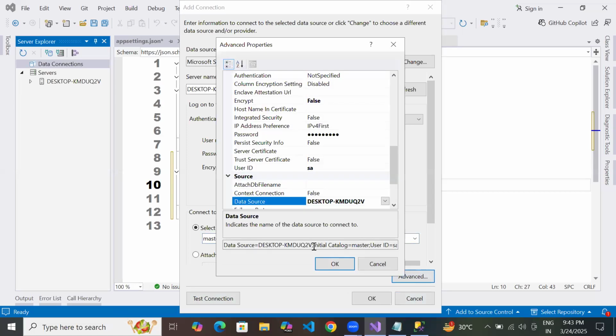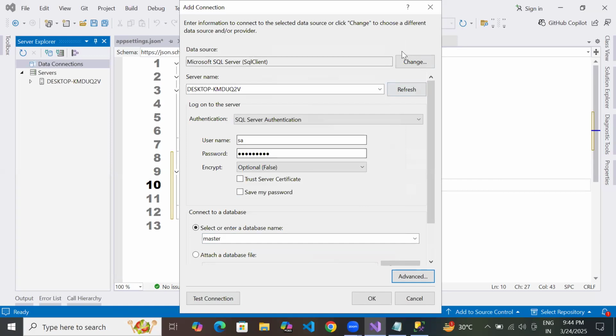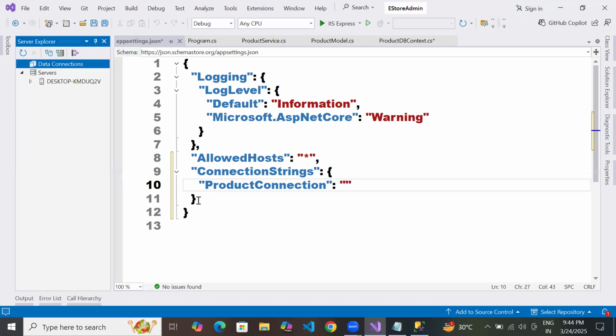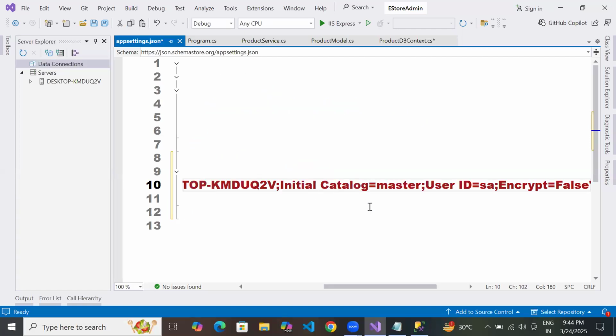Go to advanced. Copy the entire connection string from top to bottom. Copy. And then you say here, paste.